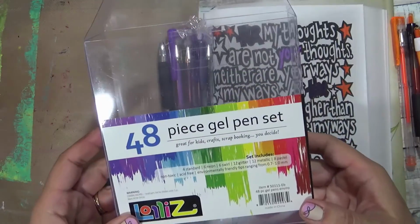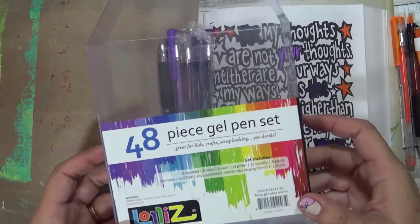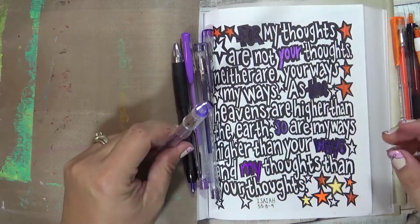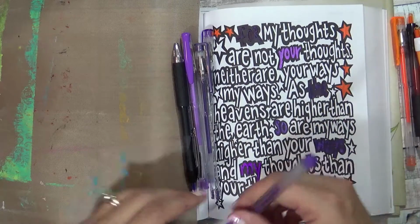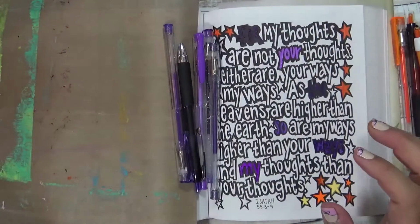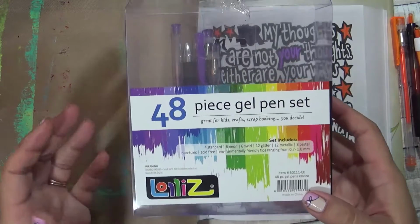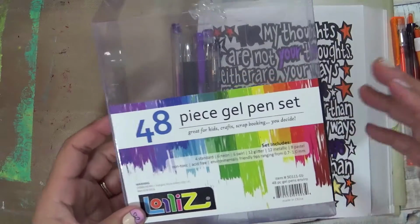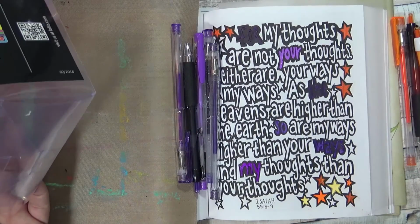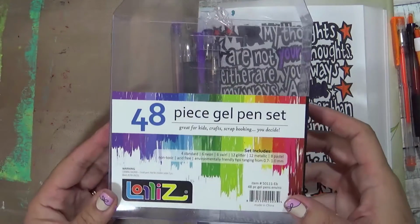And the last one I showed you was the Lollies brand, the generic brand, which is really cheap on Amazon. I think this whole pack maybe was $13, maybe less than that. And the only bleed through we got was with, I think, this pen, and that was because I was really trying to color it. So if it were me, I am probably going to go with the Lollies pen set as my first pick, just because of the value. You get so many colors for such a low price, and the results are so similar that I hate to spend the money on the expensive pens if these ones are going to work.